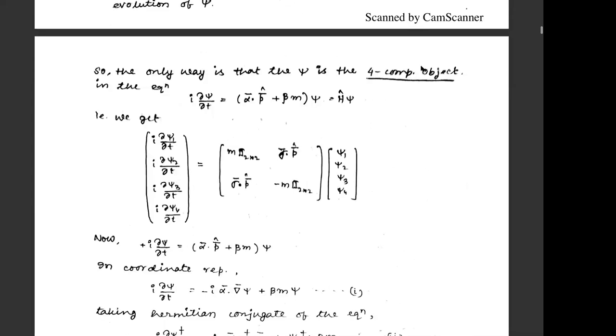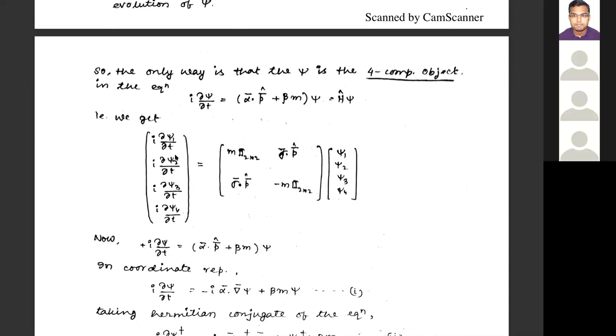So I have this equation. Basically the equation should look like this. Psi is a 4 component object, so it has 4 components, and I just name them psi 1, psi 2, psi 3, and psi 4. So this is a 4 component vector, and this is acted on by a 4x4 matrix. That's it. And on this side you have the identity matrix times psi, which is a 4 component object, psi 1, psi 2, psi 3, psi 4. And if I act by identity on this psi 1, psi 2, psi 3, psi 4, you will get something like this. Okay.